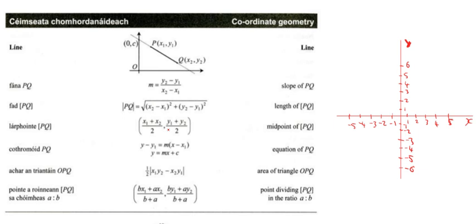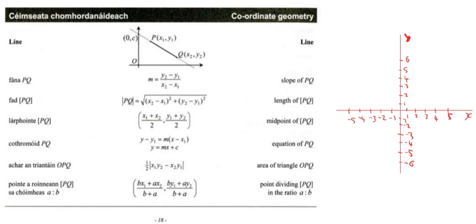I'll just go through these formulae first of all. So this is page 18 of your log tables. You see it at the bottom there. So when you open them, you look for page 18, that's all of the formulae you'll need for the coordinate geometry question. The two at the bottom here aren't on Junior High Level, but they do follow a similar enough kind of idea where you're just subbing in, and you'll see them at Leaving Cert. You'll see the triangle one at Leaving Cert Ordinary, and then you'll see both of them if you were going to be doing Leaving Cert Higher Level, but we won't worry about them for this.